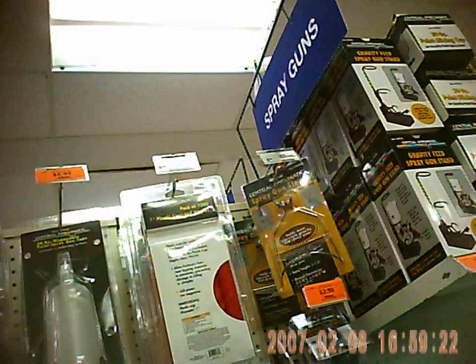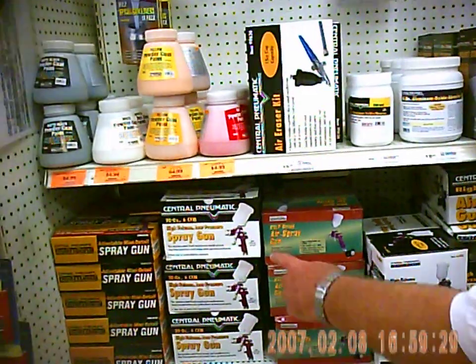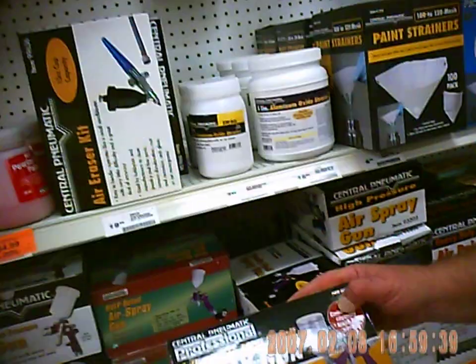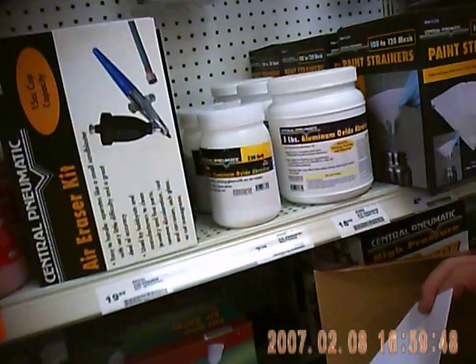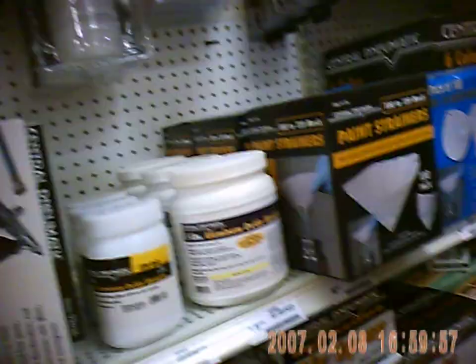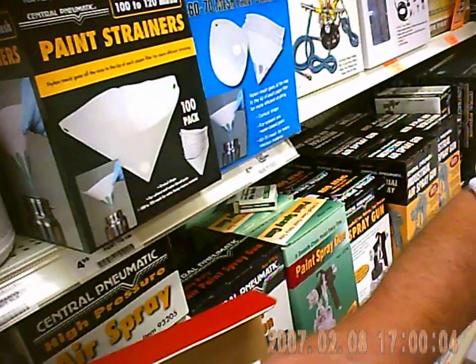Harbor Freight. Now I got this one here. This one was $40. It's a nice one. I hate them plastics. That's got a metal cup on it, don't it? Yeah. That's got your dual, your double adjustments, right? That's a nice deal, $40 with a metal cup. That's a bargain. They sell rebuild kits for anything, but at that price, use them until they don't work, and once they start going bad, chuck them.